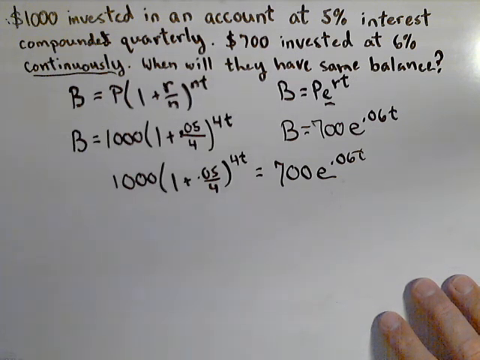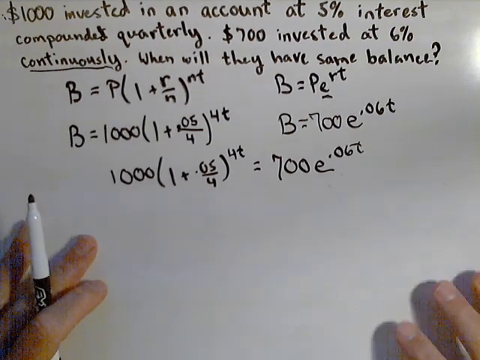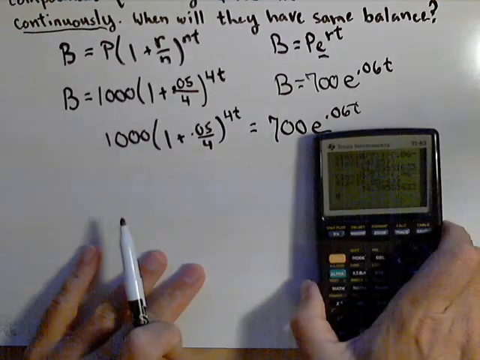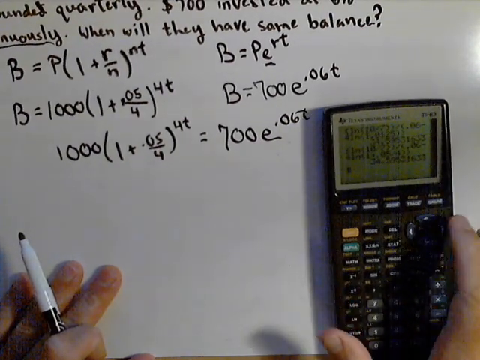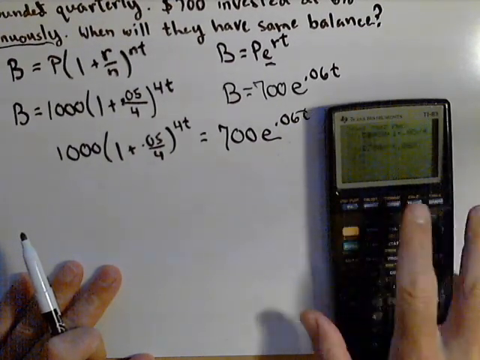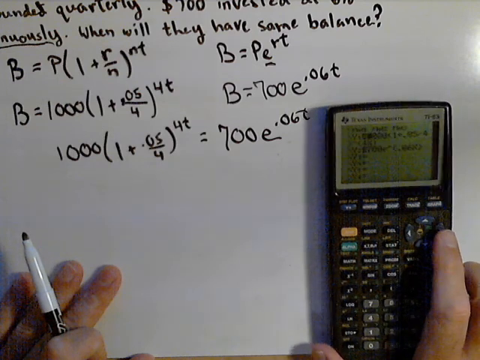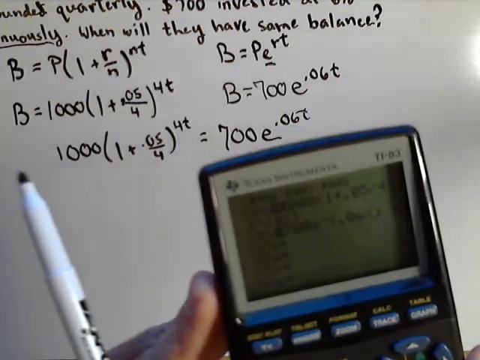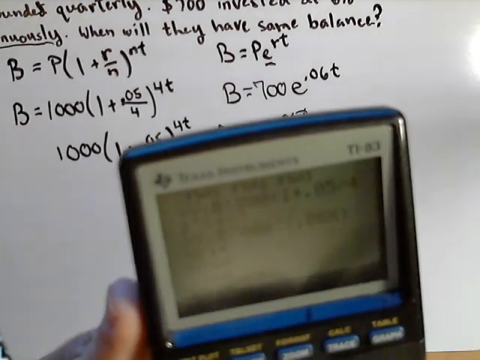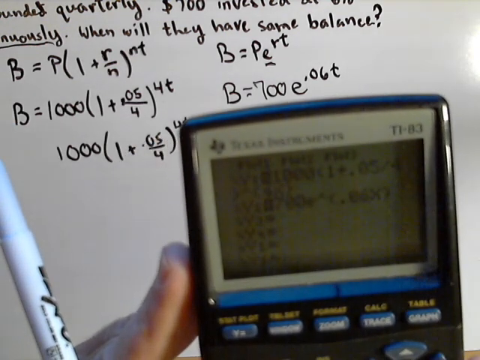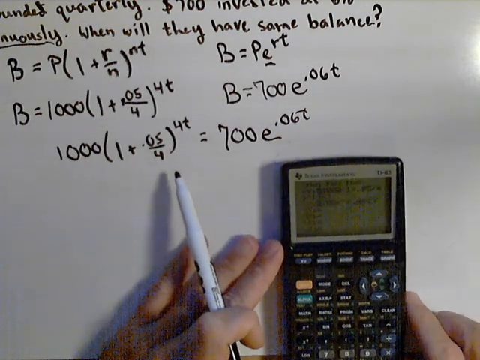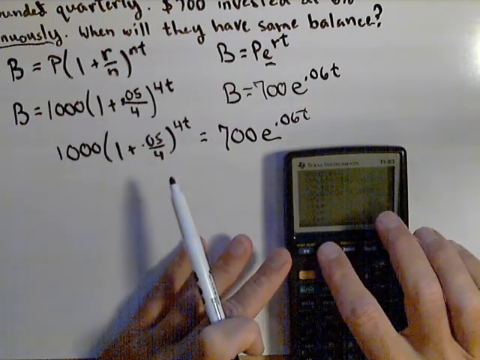I have another video that shows how to do this algebraically, but right now I just want to concentrate on the graphing calculator. So I'm going to bring up my graphing calculator here so we can see how to do this. If you look in my y equals, I've entered each equation. Let me bring that up so you can see how I've entered them.